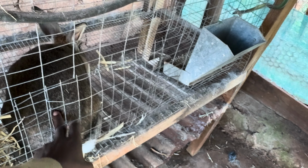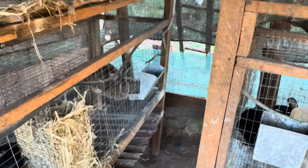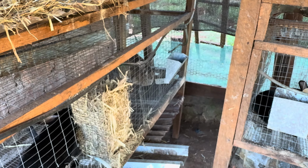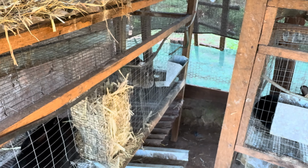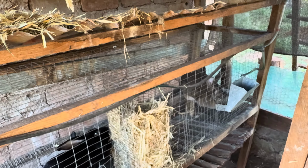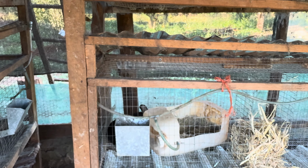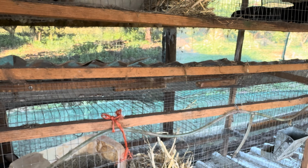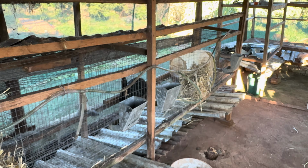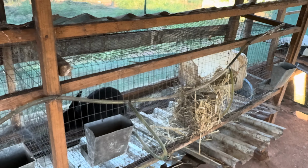I sell meat. So if you check with these rabbits, if they are, let's say 15, and they breed, usually I get from 5 to 10 kittens. So it means within 40 days, if I breed them, I will be having babies. Rabbit farming is quite simple. And here this side is working.